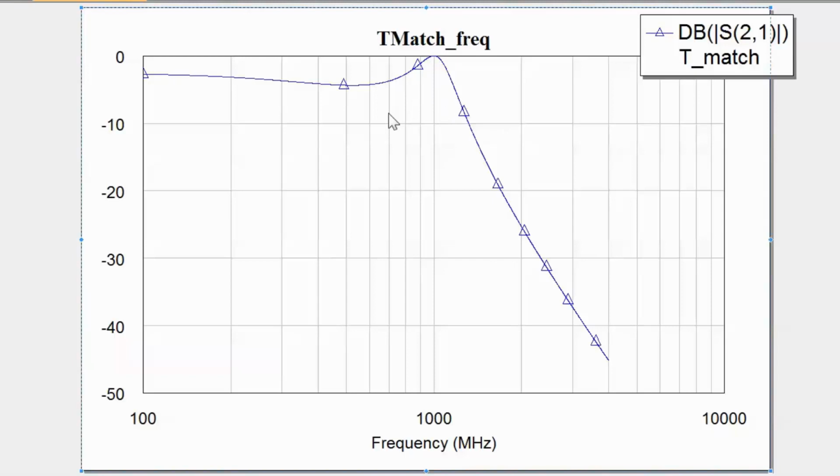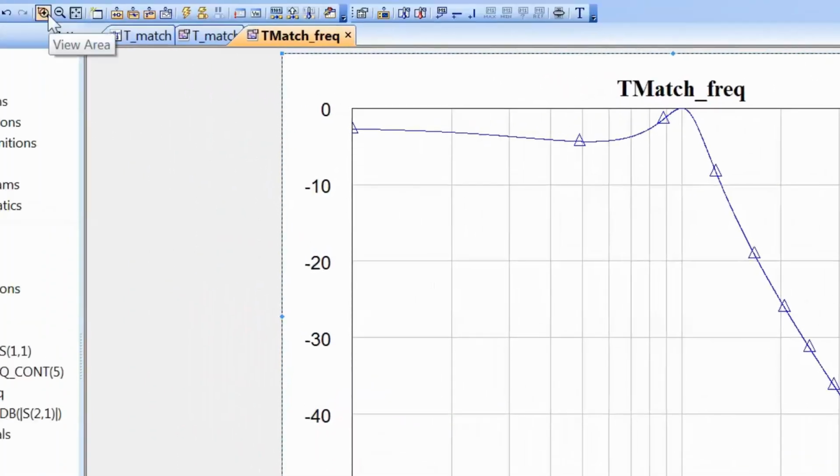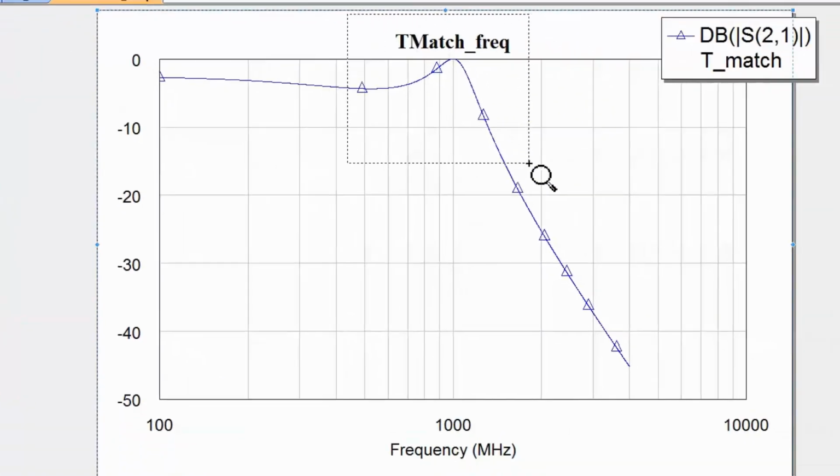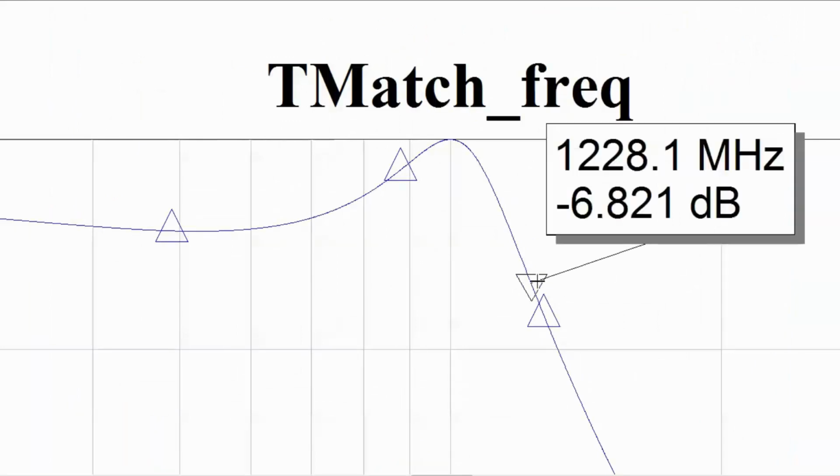Now I want to work out the 3 dB bandwidth of this matching network, which is effectively a filter. So what I'll do first is to zoom in onto the bit that I'm interested in. So I just want to zoom in on this hump here. And then I'm going to add a marker here by pressing Ctrl M and then clicking on the curve to be able to find the points where the frequency response is equal to -3 dB. So where the S21 is equal to -3 dB. So I can just move my cursor until I get to that point.